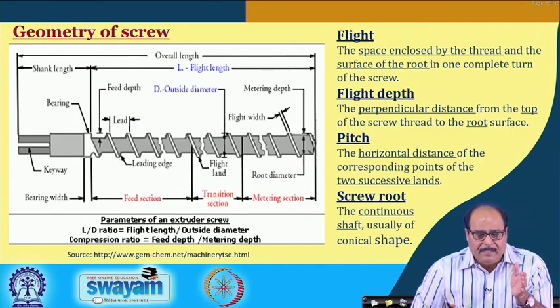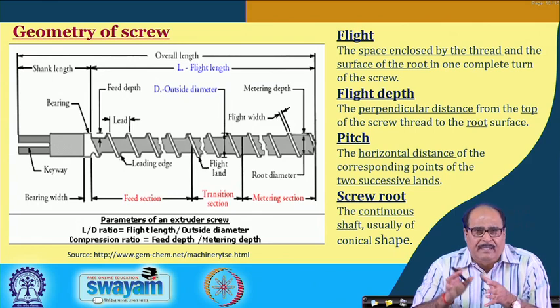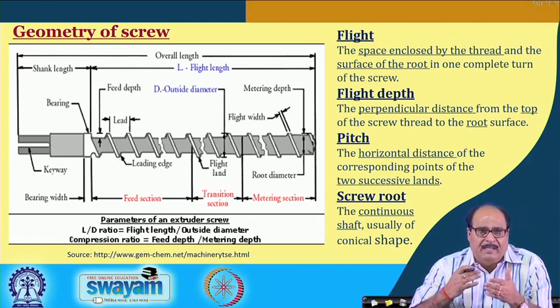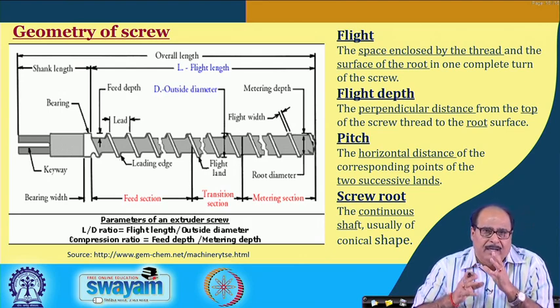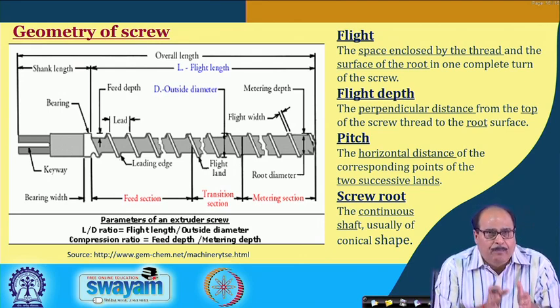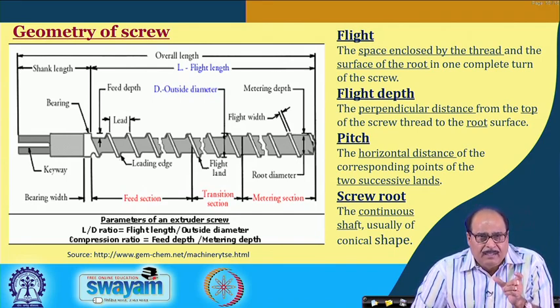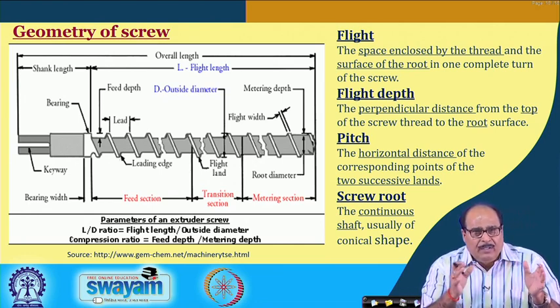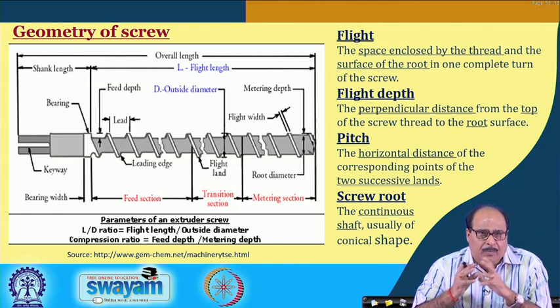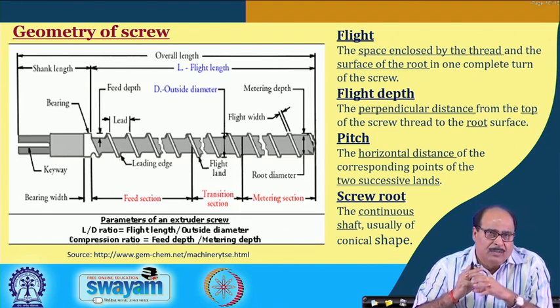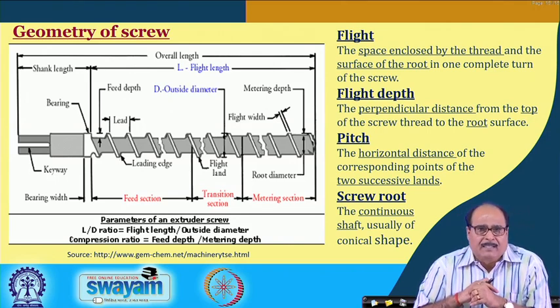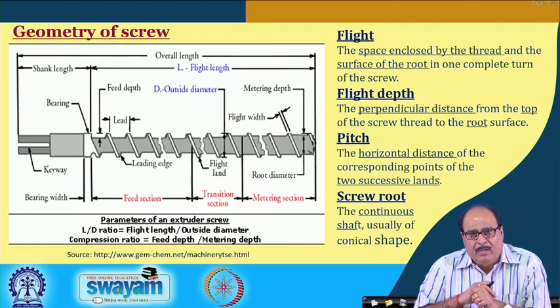The next important thing is that, in order to get the desired product characteristics, that is, to understand the mechanism of this extrusion process, it is essential that we understand the different components in the extruder, particularly the screw, and how the characteristics of the components or elements of the extruder barrel and screw influence the processing characteristics as well as product composition.